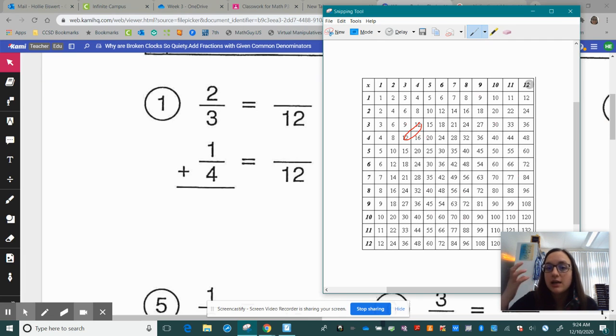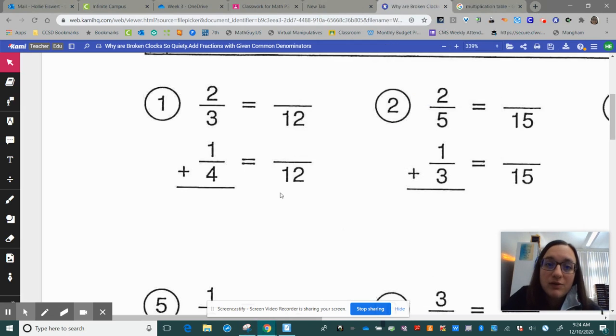That means 12 is a common multiple. Now, if you look further down, 24 is also the same, and so is 36. They're not going to line up. That's fine. But 36 is a big number, and so is 24. So we try to pick the smallest number that they have in common. So we look for our least common multiple. So that's one way to do it, to find our 12. Some of you know your math facts, and you know that 12 can both divide by 3 and 4. Awesome. So our goal today is how do we get from 3 to 12?